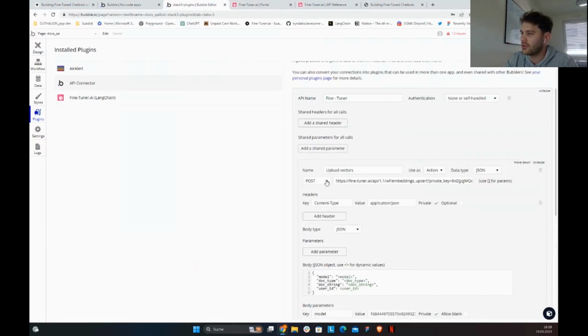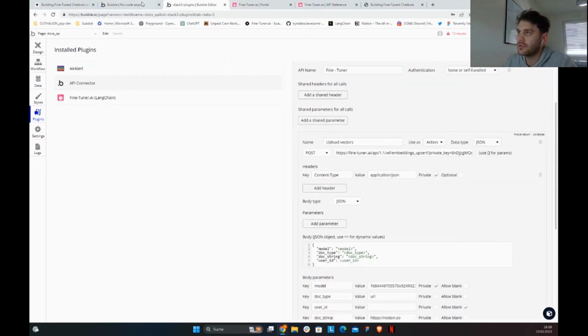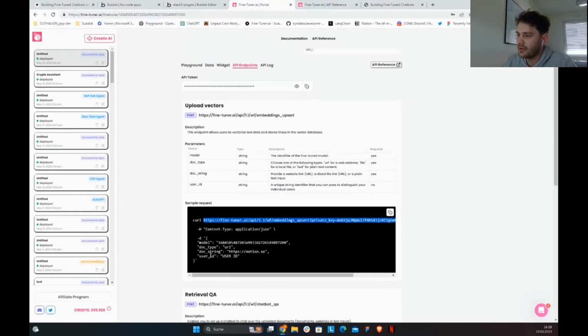Just copy paste it here. Set to the appropriate type of the call, either post or get. Here it's a post action, and this endpoint is supposed to upsert different types of information into your Pinecone, into your chatbot's Pinecone memory. You can simply copy this. This is the JSON body.